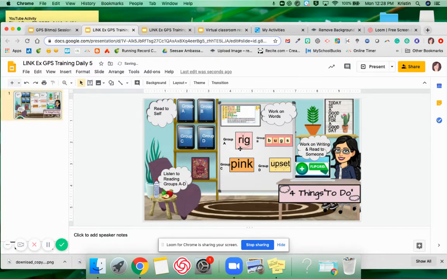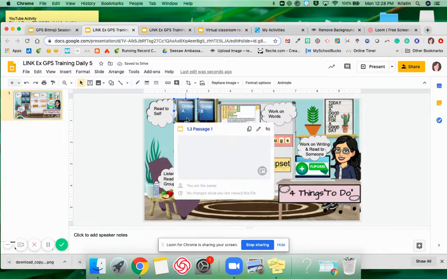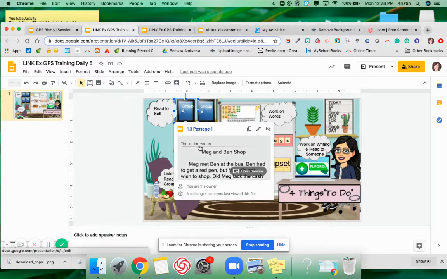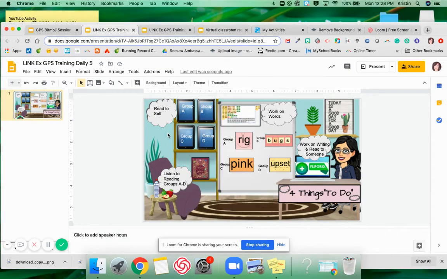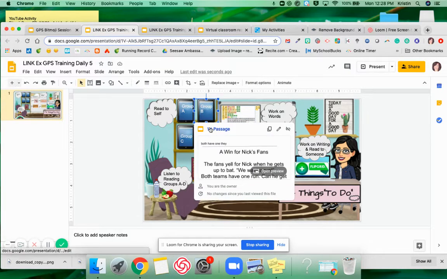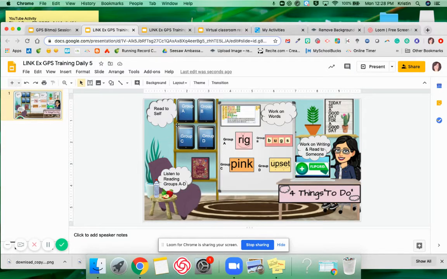So that's what I did here. We have links for their passages. These are phonics-based passages, but you could have a link for your group A for their epic book or for a Raz Kids book or ReadWorks. Whatever you put in for the link, that's where they will go. So this was, let's say, week 1. This was group A's link. Group B had a different link, so they had a different passage, just like you work with different groups. You always are differentiating. You can do the same thing here.